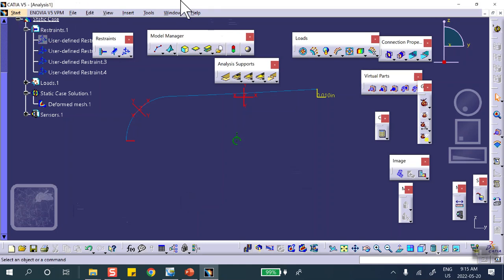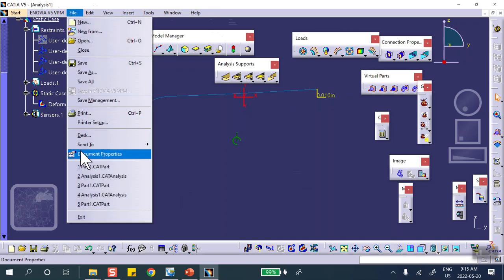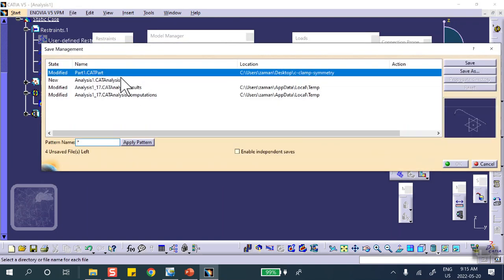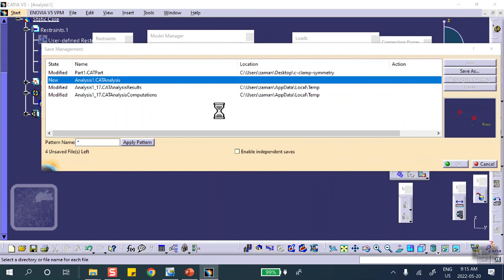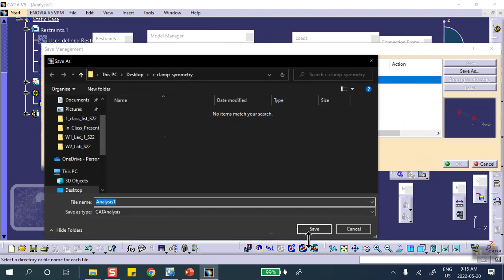Okay, so let me do the following. I'm going to save this and then show you something that you need for your homework. Your homework is not going to be available for another 15 minutes, so don't rush. Save, management, analysis, save as, symmetry. Good.